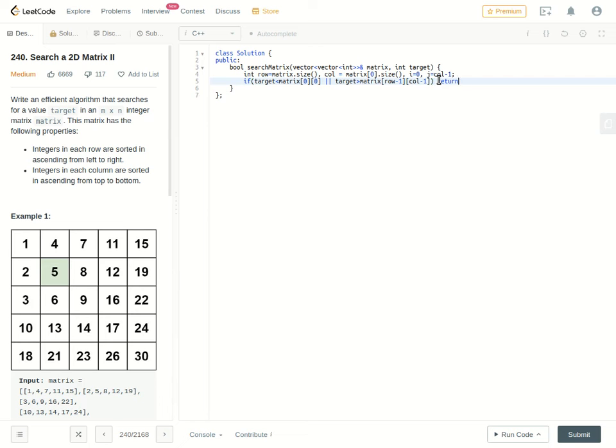So in this case we return false. Do remember that we are following a zero based array approach, so that's why row minus 1 and col minus 1.